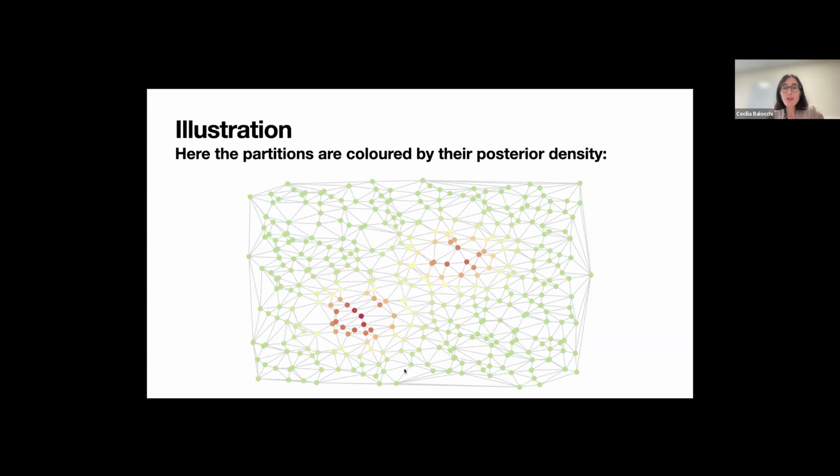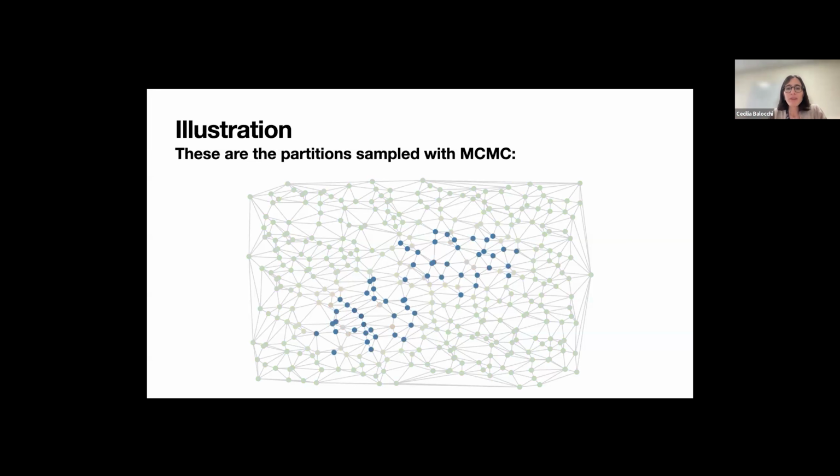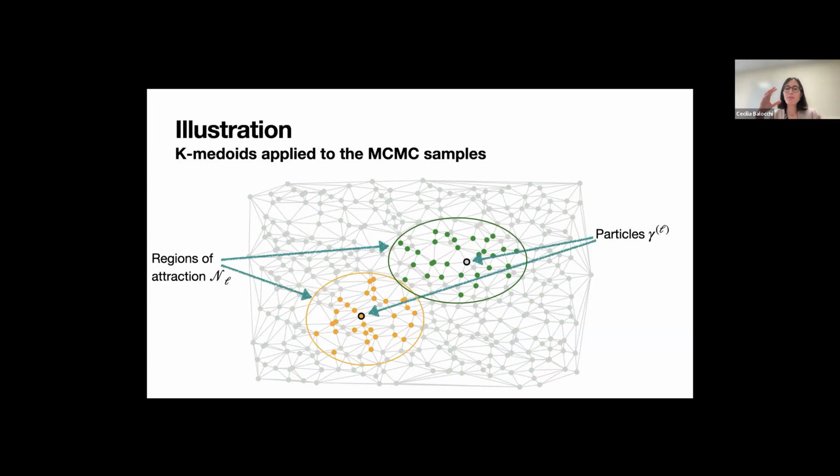Now, the two orange blocks that you see essentially tell us that there are two blocks of points that are often co-clustered together and not co-clustered with the other set of points as often. So this is essentially saying that a lot of the posterior samples are actually splitting the data into two clusters. This is frustrating because one estimator is telling you something, but then you don't have the tools to summarize your posterior to explain what's going on in the posterior similarity matrix.